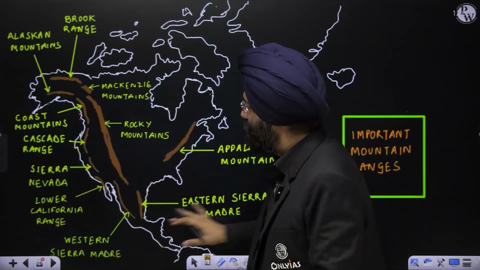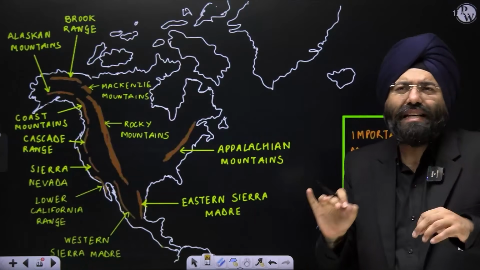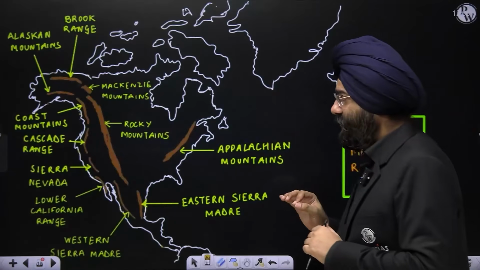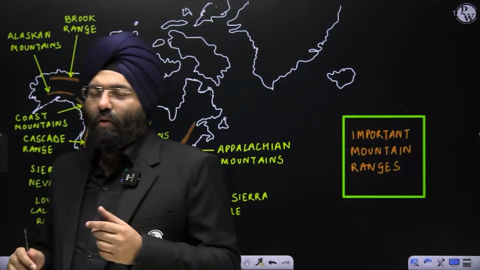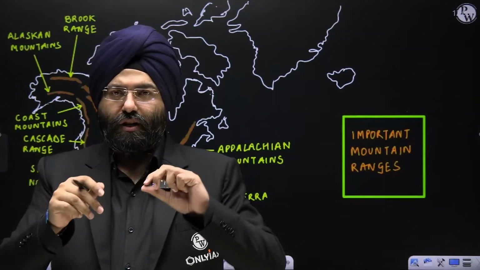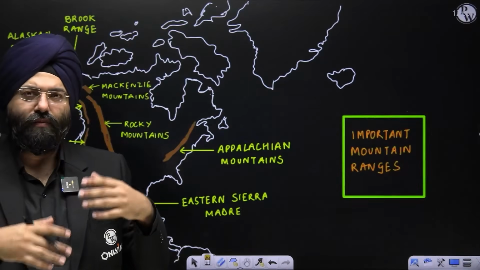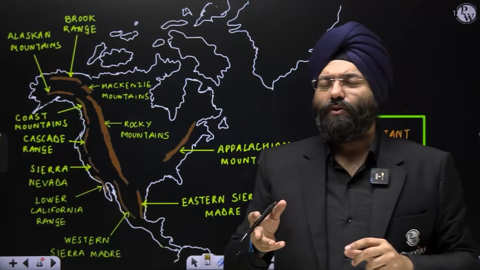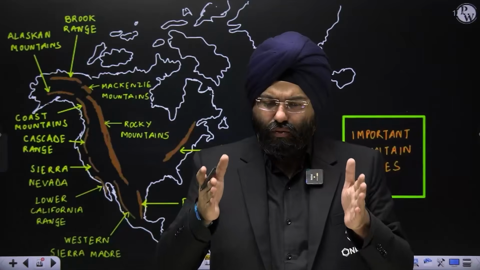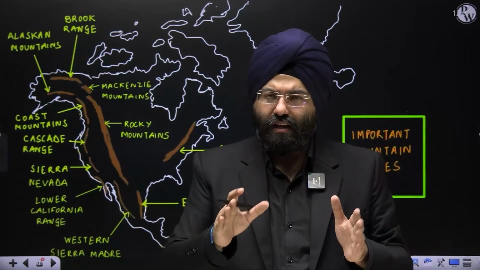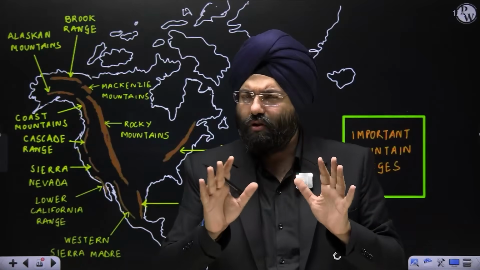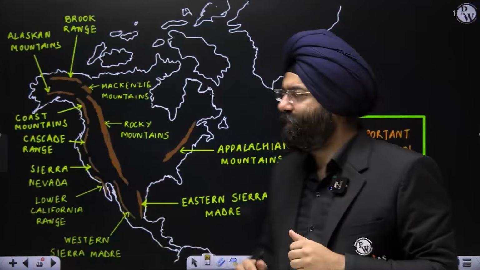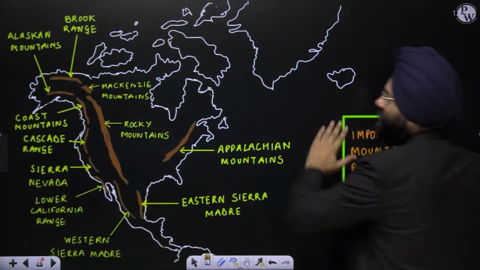Now, these are the important mountain ranges. If you know them, it is more than sufficient for the civil services examination, more than sufficient. Now, I would request again, if you are using an already pre-drawn map or you have bought a booklet of maps from some market, if you're marking it, then also it is fine. But I would again request to roughly create a map also. That will also be helpful for you. But if you're using a world map and marking on that, or using a map of North America bought from the market, there is absolutely no problem till the time you revise it. If you're not revising it, then it is of no use. Clear? So we are done with the important mountain ranges that are present over here, right?